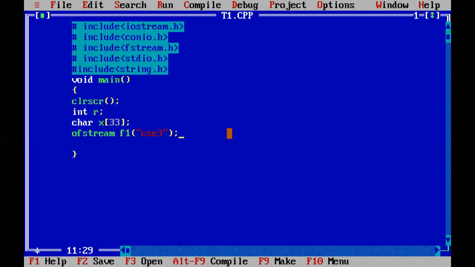Okay, I'm creating this file. Can all of you see this? When the ofstream class is used, I'm using the constructor, and I'm doing it like this: ofstream f1. I'm creating an object and passing the CSE3 string to it. So a file with the name CSE3.txt is created, right? And now, just like what you do with your cout, you write your cout like this. Am I right? Okay. So similarly, you will write like this, f1.